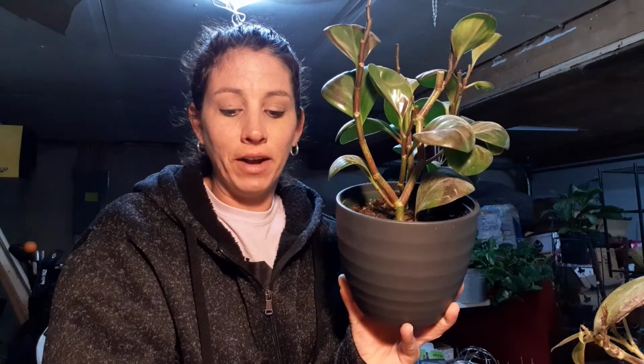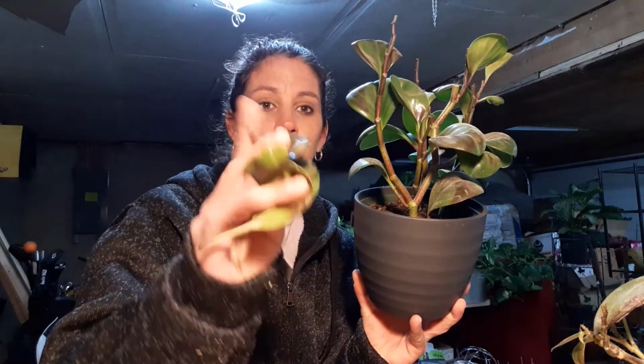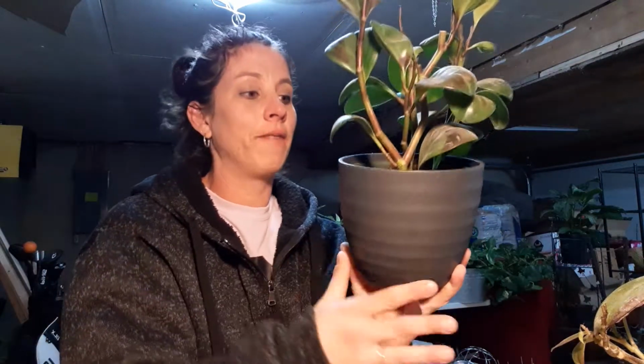see if you can see all the dark spots on my leaves. That's all sunburn. I burned him. Not only does he look terrible, but he's dropping leaves that I burnt. So I'm pretty sure all the ones that are burnt on this plant right here, the baby rubber tree, he's probably still going to lose those. These are just some that he's dropped today. And I cleaned him out the other day.